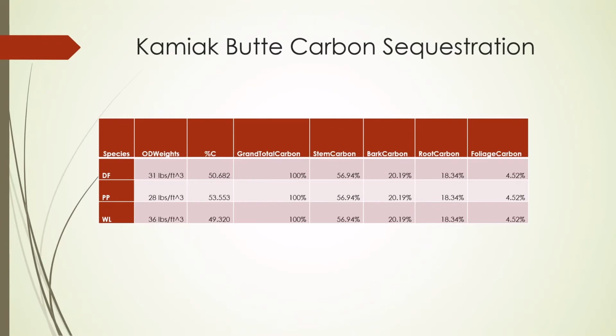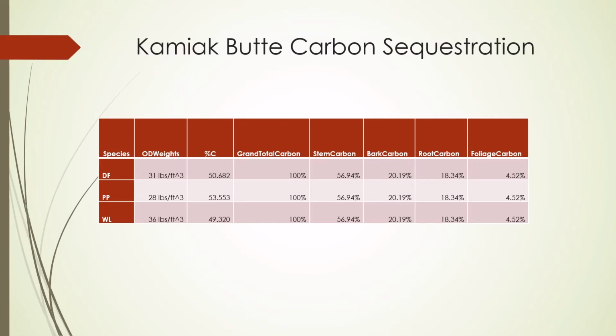One of the impacts of the two sides of Kamiak Butte having such different amounts of tree coverage is that the south and north-facing aspects have much different amounts of carbon sequestration. Because of the greater abundance of trees present on the north-facing aspect of the butte, there is much more biomass present, and thus much more carbon sequestered. In total, the estimated amount of carbon sequestered by Kamiak Butte trees on the north-facing aspects was 422,043 pounds.